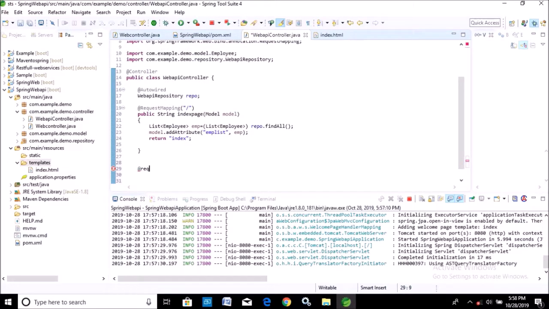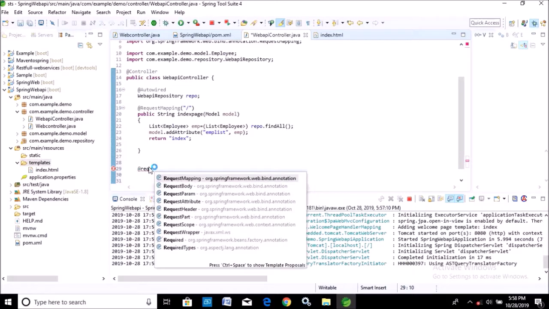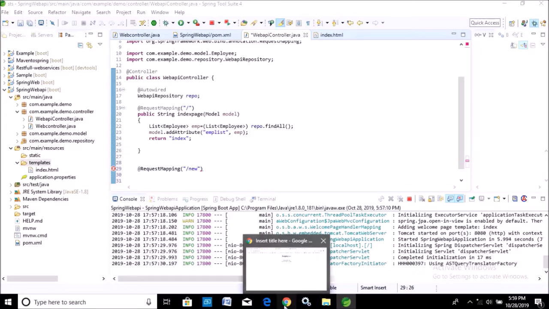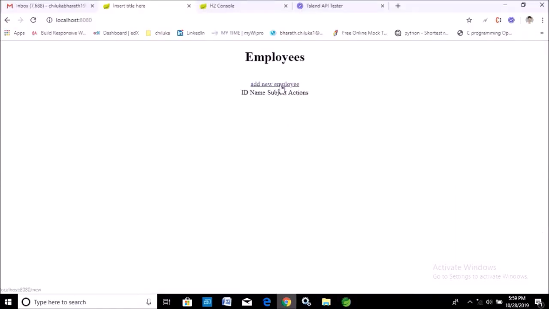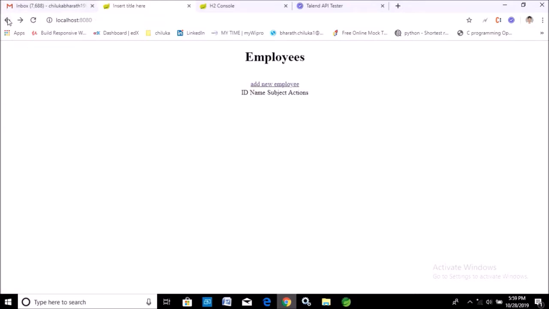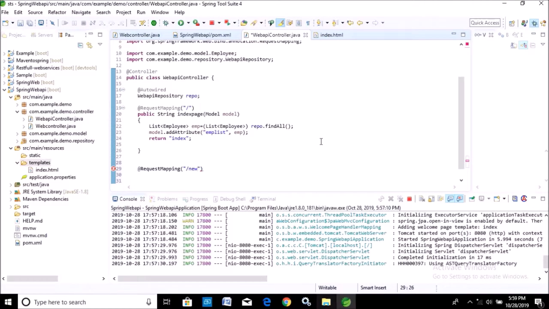Now we are implementing the add new employee method. So for this, we are writing the new path for when we click add new employee. Here you can see the new path should go. So for this we are creating this new path.